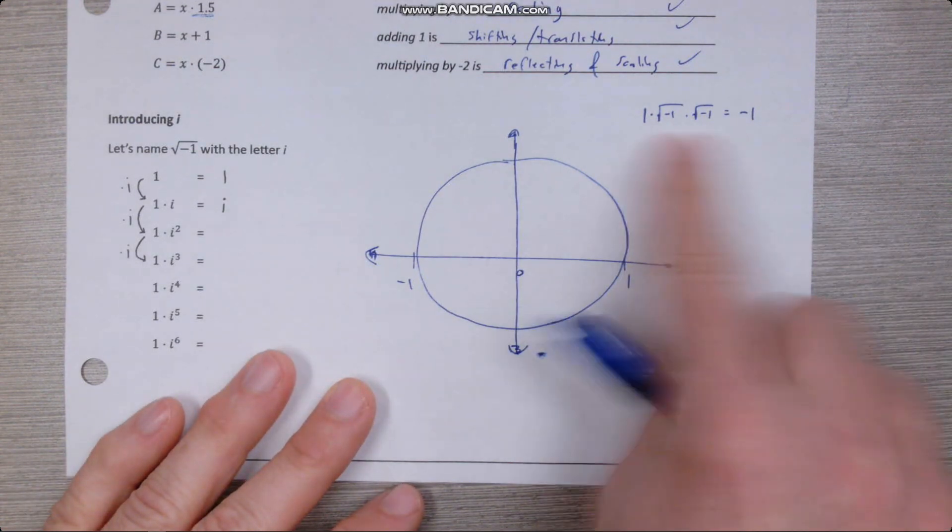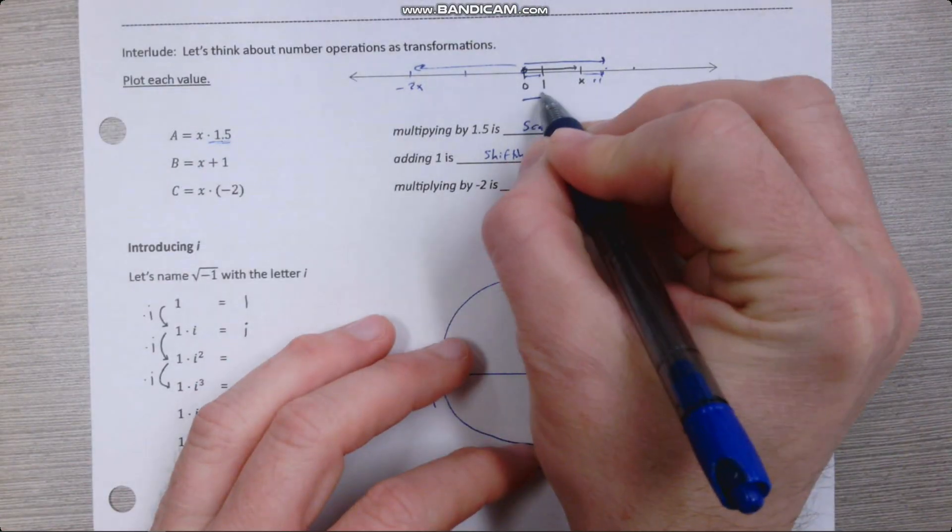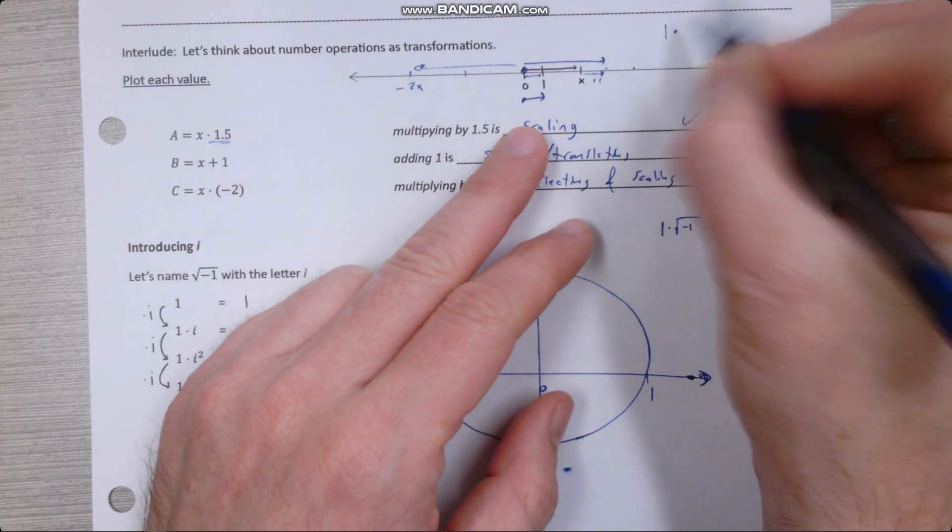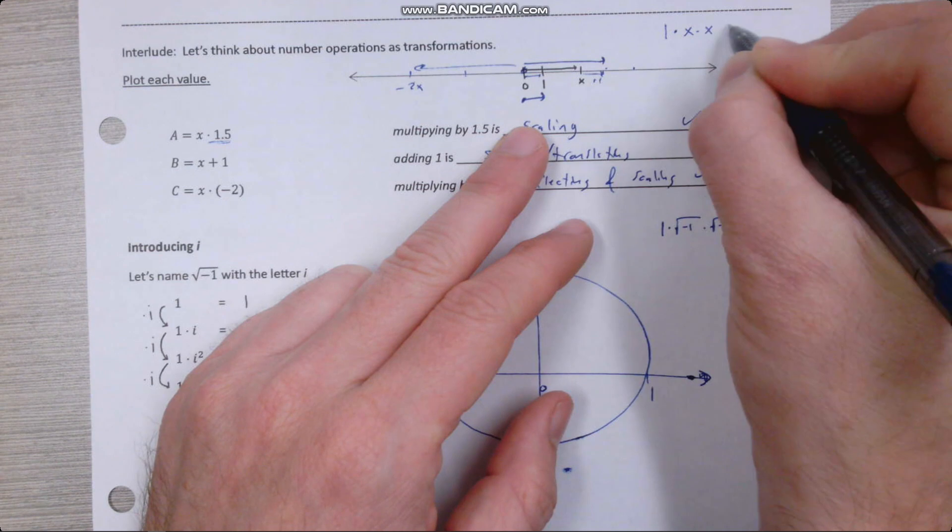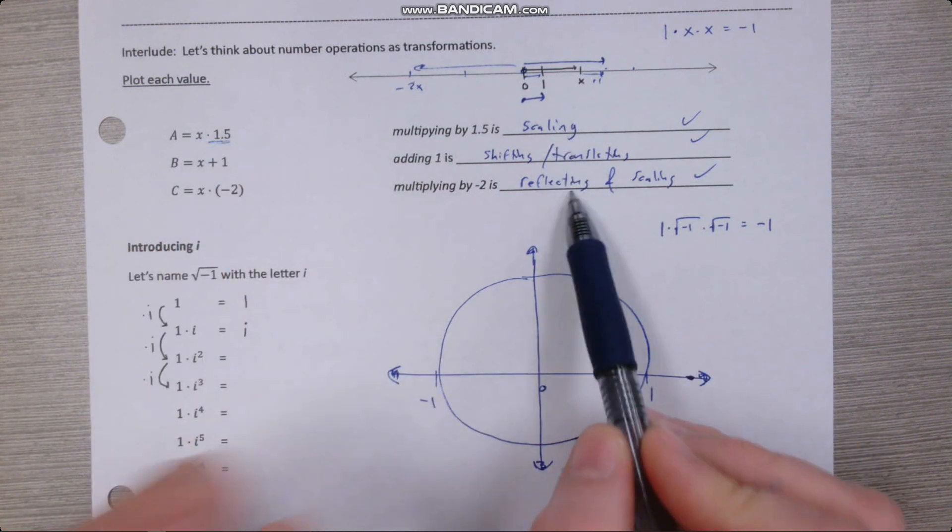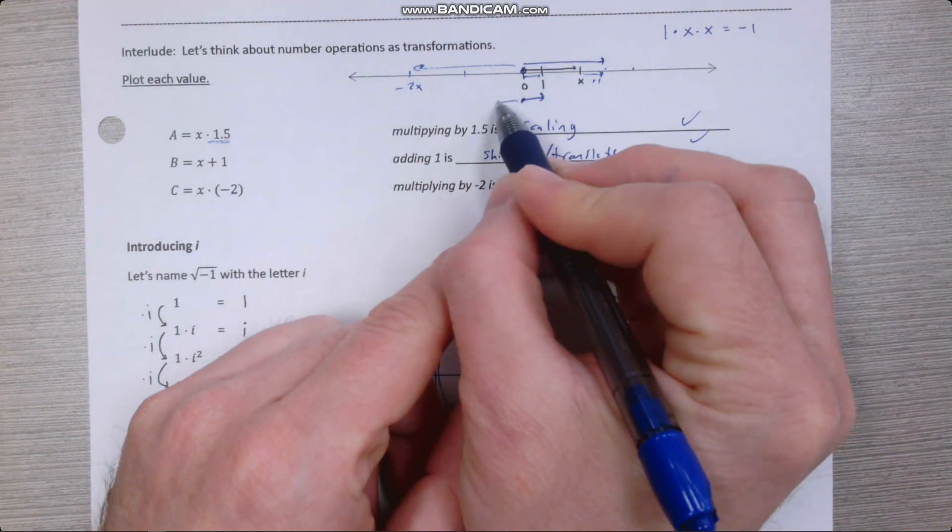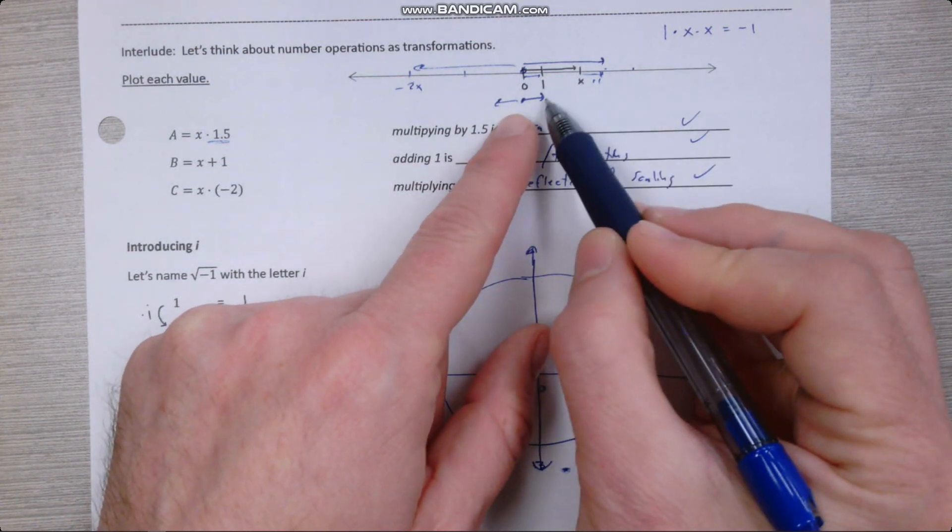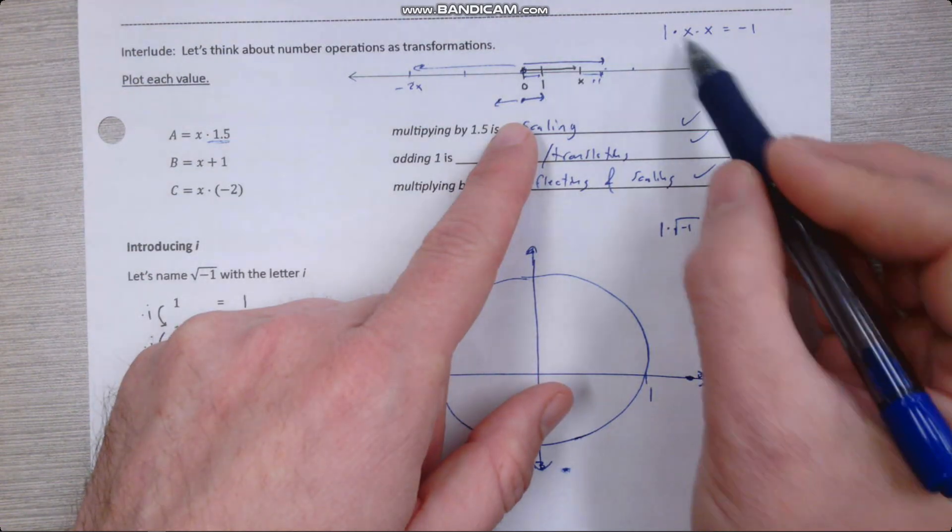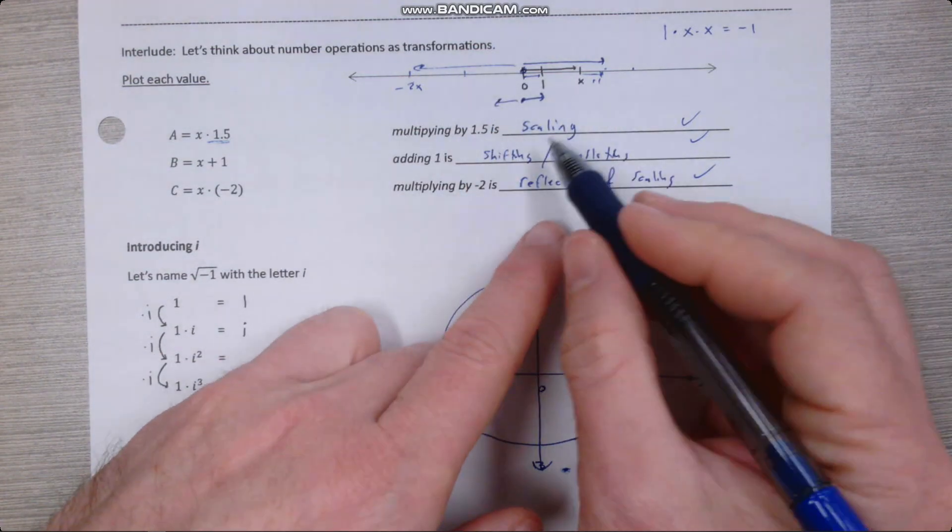So we can think about this geometrically in terms of transformations. If I am imagining on the number line here, I've got the number one, which you can think about as kind of that rightward facing vector of unit length. And if I was going to do two operations to it, let's multiply it by some value x and some value x to end up at negative one. If we're thinking about multiplying by real numbers as either being scaling or reflecting, it doesn't seem like there's any geometric thing that I can do twice to get me to end up here. Like imagine I'm just stretching it. If I'm stretching it, I could stretch it this way, but stretching it twice to the right isn't going to make me end up at negative one. If x were a negative number, I know that would involve reflecting it, but I can't reflect it twice and end up at negative one. So what's the solution here?